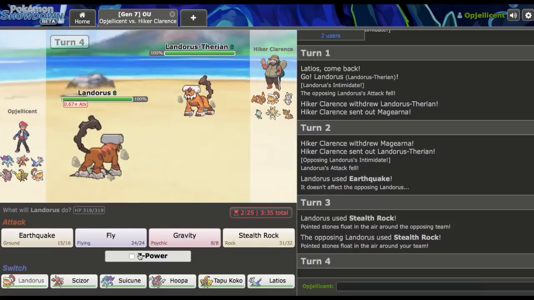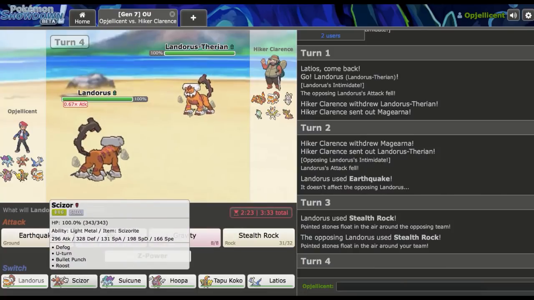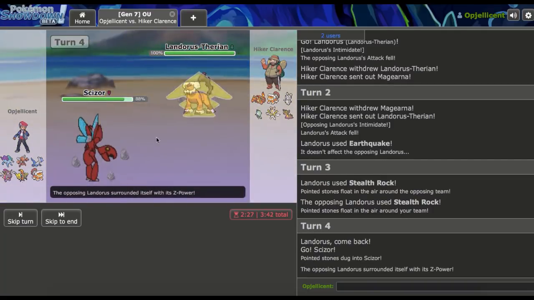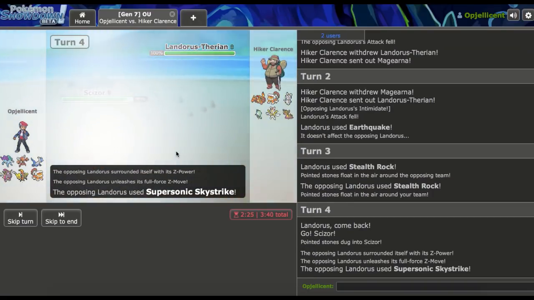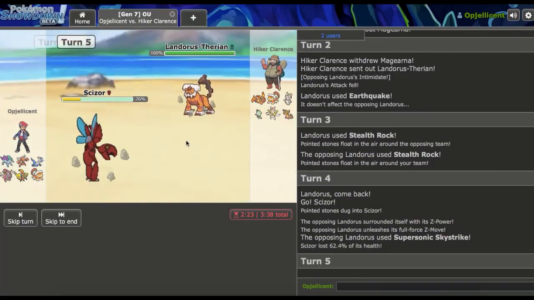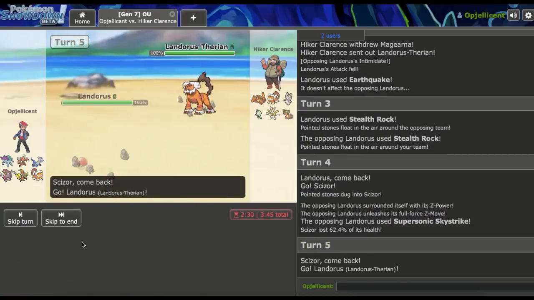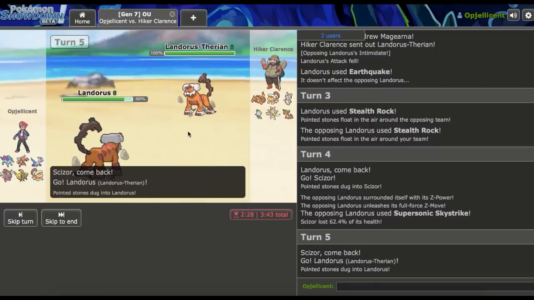So that's fine. I'll go ahead and switch out now, probably into my Scizor. Just because I think he's going to click HB Ice or U-turn. Flying MZ. We should take that, I think. Yeah, we do take that. It looks like he's going to outspeed me, though, so I'm actually going to go back here into my Landorus, because I don't want Scizor getting Earthquaked so early.